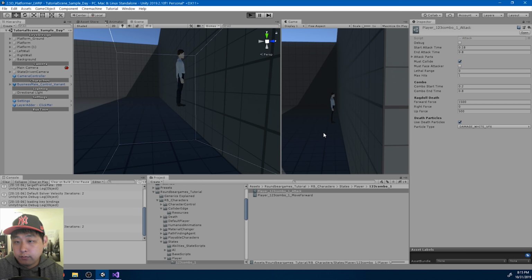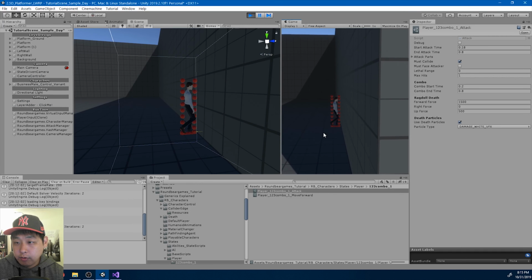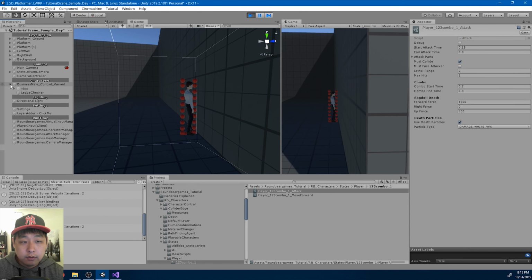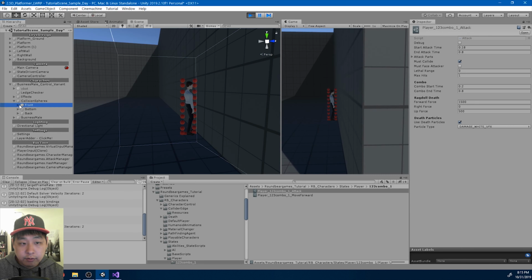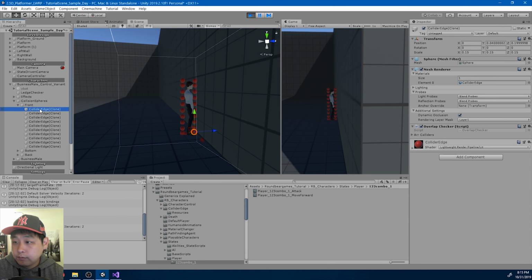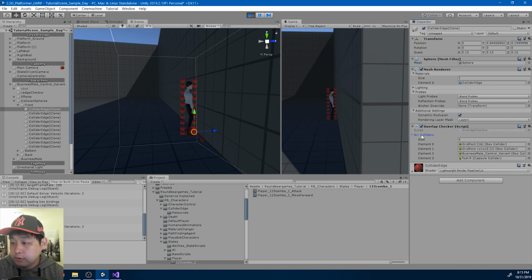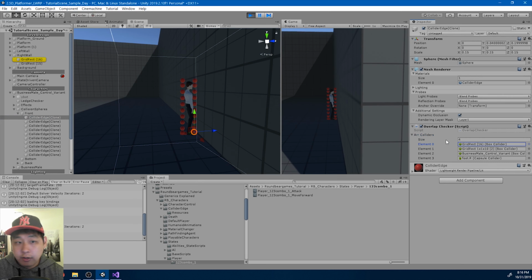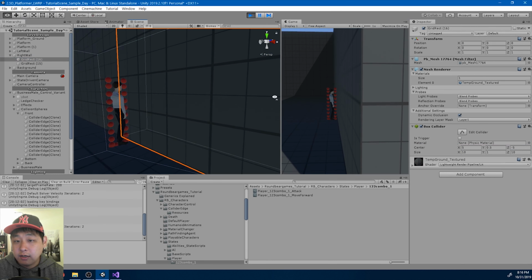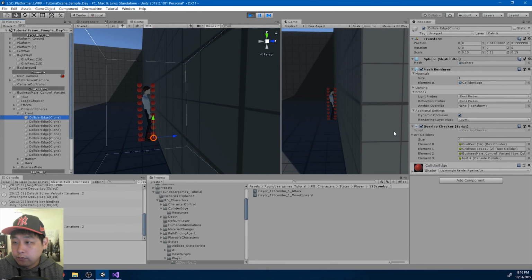And if I play, I'm going to run into the wall and check one of the spheres. Here are the colliders, and we see that the wall here, grid rect 16, it's inside the array.